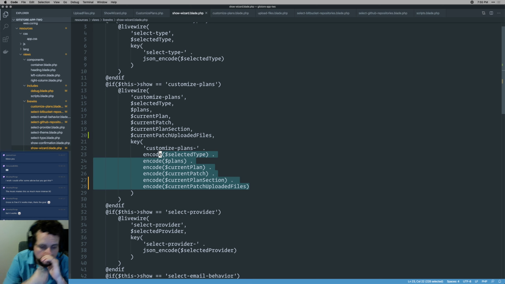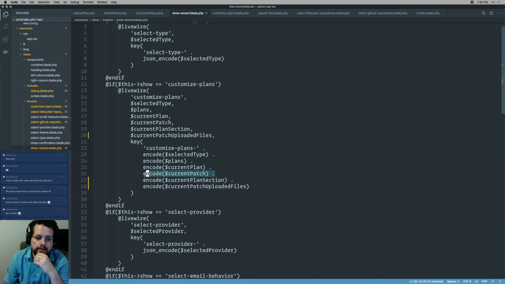Huh. Because this patch is changing, and that's refreshing this component, I feel. So upload files is getting nuked even though it's not listening for that on the key. Or its key doesn't change, shouldn't change. That is super annoying.